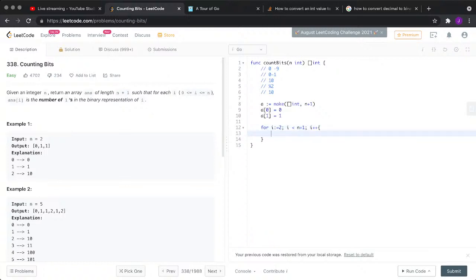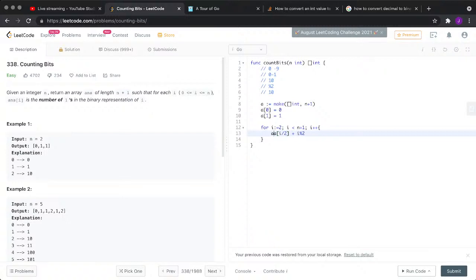So our algorithm from a while ago is we need to do a mod on i. So i mod 2, and then you add i divided by 2, but we have to look it up from the array because we pre-calculated it.